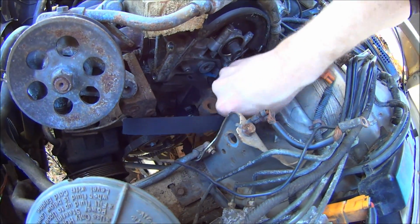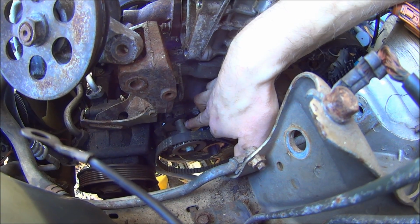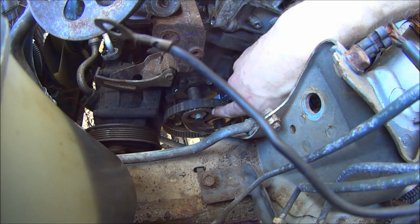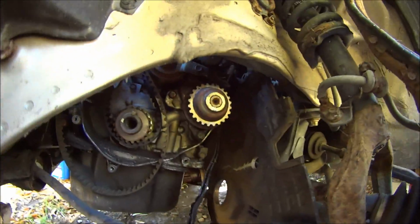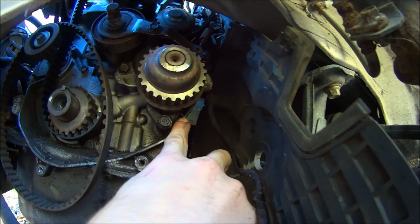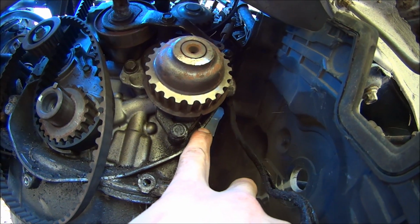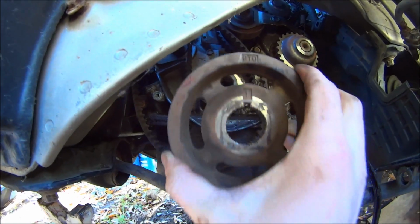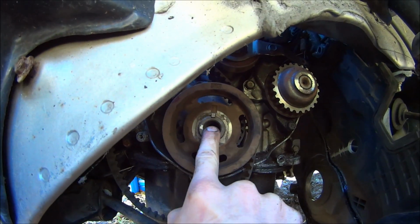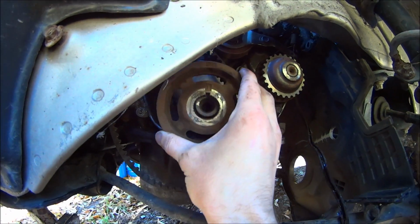So then realigning the balance shaft belt and pulleys, there's going to be a notch there that gets lined up with that notch, and a mark on the pulley that faces that way. Now for the rear balance shaft pulley, there's a notch that gets aligned to this mark on the block. And the main balance shaft drive pulley will basically be automatically aligned at top dead center with this keyway.